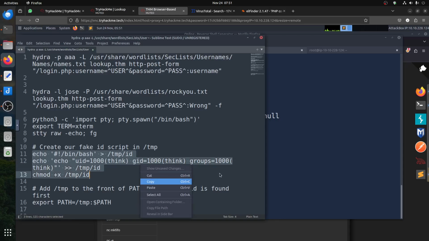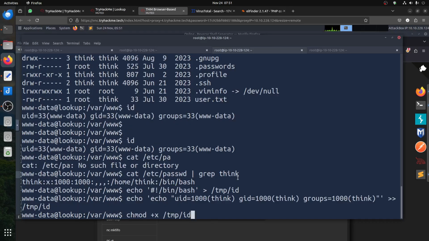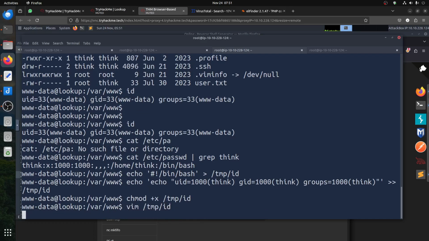Let me show you. We can do this quickly now. So the file that I'm doing now, our new ID file, is this.